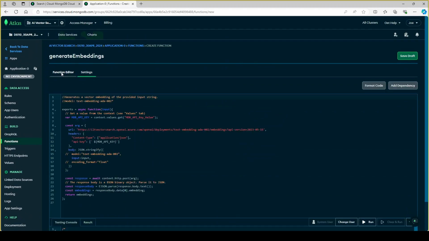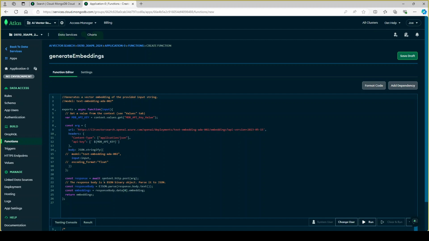So that's done. So let's go through the code. What is the code doing? So we've got an embedding endpoint. You could be using any service. We happen to be using that service. It requires us to pass in an API key, which I will set up. So once we've got the endpoint, what we then do is take in whatever the input was.